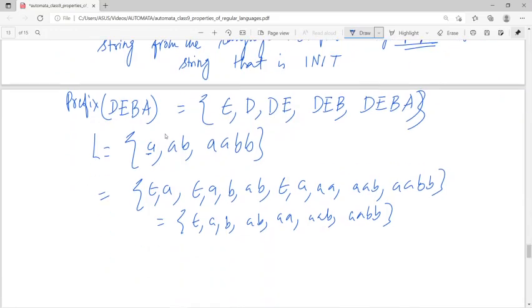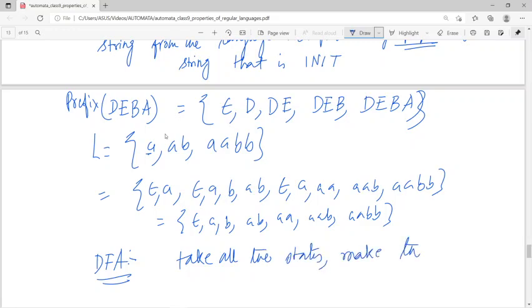So that means if we want to design a DFA for that, the short process is, if I have to build the DFA for prefix, we have to take all the states and make them all final, except the dead state, if there is any. So if you are given a language, you build a DFA for it, and if asked for the prefix language, you make all the states of that DFA final, leaving out only the dead state. Of course, if you can build a DFA, then it will also be regular, so taking the prefix is also regular.